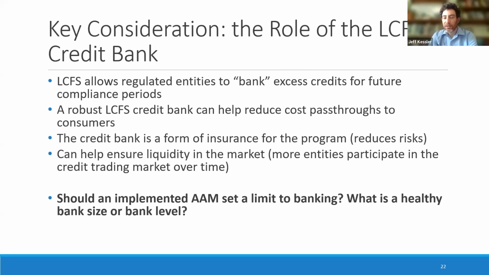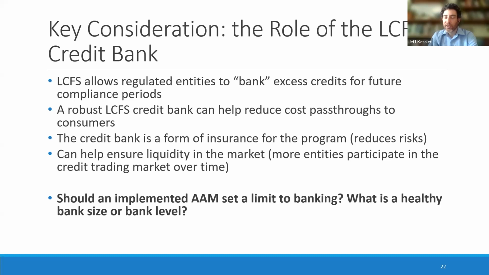Finally, this discussion leads into a question relating to the important role of the LCFS credit bank. The LCFS was developed to allow for credit banking. A large credit bank acts as a form of insurance for the program. If something unexpected happens that jeopardizes low carbon fuel supplies in the short term, such as supply chain shocks or prolonged droughts, then the credit bank can be used, like a reservoir, to comply with carbon intensity targets in future years. Additionally, the credit bank allows for more actors to hold on to credits, which can increase market liquidity in any year, further reducing risks and improving pricing efficiency.